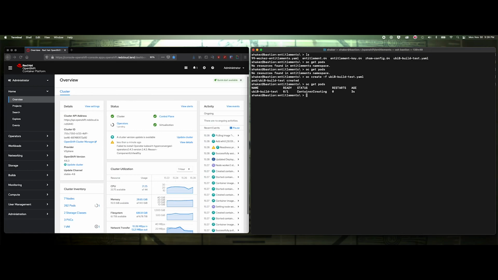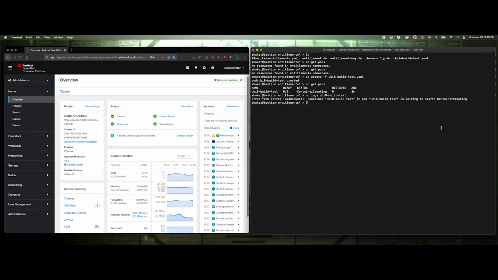And then we can look at the logs. Still waiting. There you go. So now our subscription manager is operating in container mode.